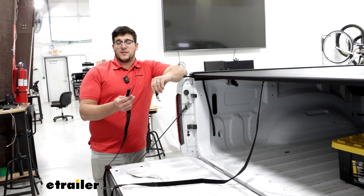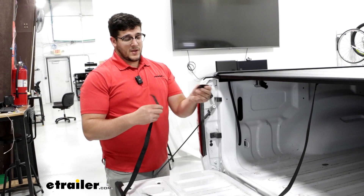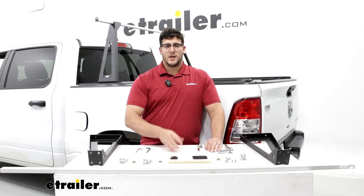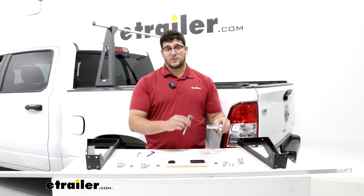The last part of the tonneau cover installation is inserting the hook and loop system — you'll have one already attached to the top of the tonneau cover, which will then attach to this other one. Place it somewhere on the inside of our bed closest to the tailgate so it's easy to access. Moving on to our next step — installing our ladder rack. We're going to lay out everything: our crossbars, the towers that go along with them, all the hardware, and the end caps. Recommended tools are just a few Allen keys and some socket wrenches.